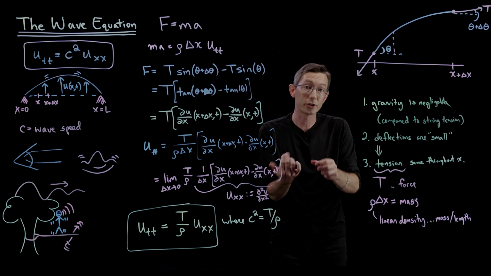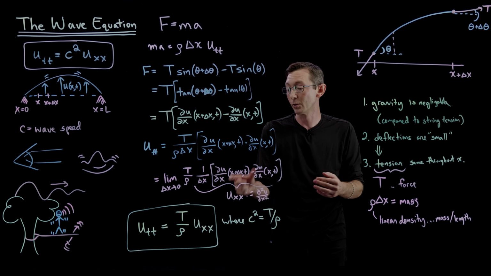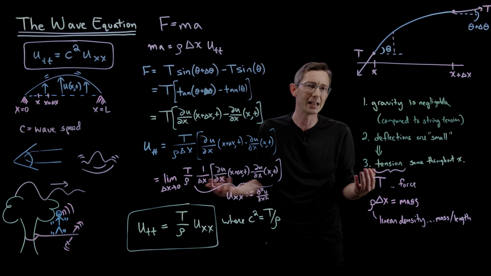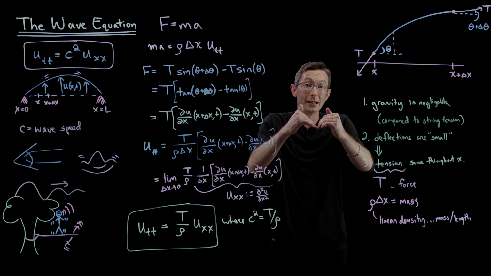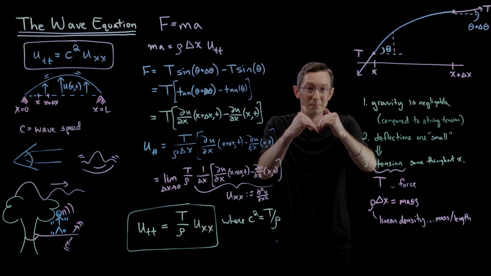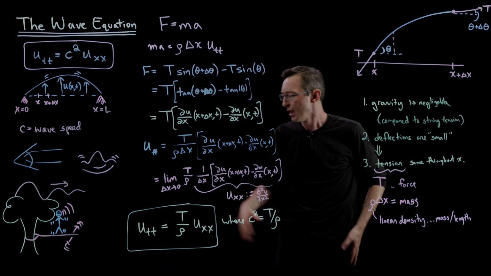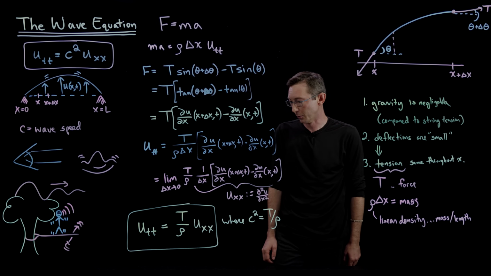So higher curvature, a sharper bend, is going to be a much bigger force that's going to accelerate my string. That makes sense because my string doesn't want to be tightly bent around a very, very sharp point of curvature. Okay, and that's how we derived this equation.